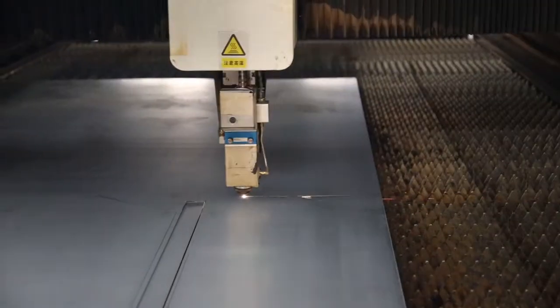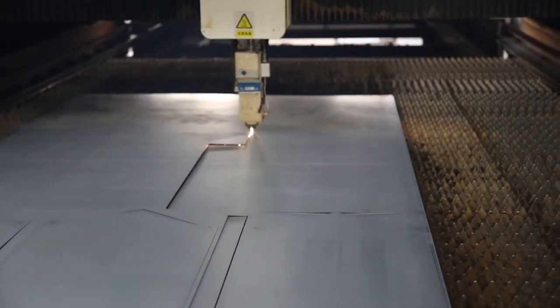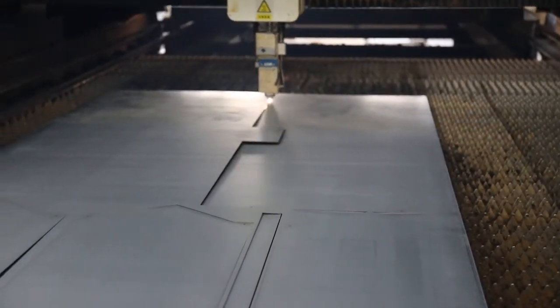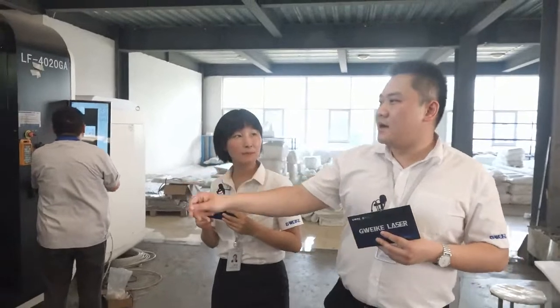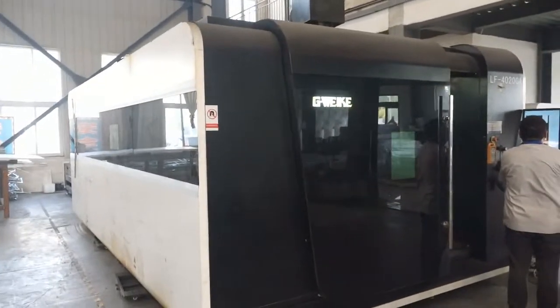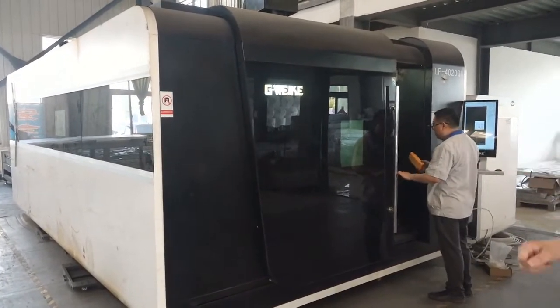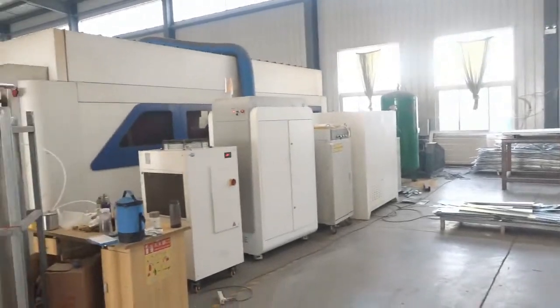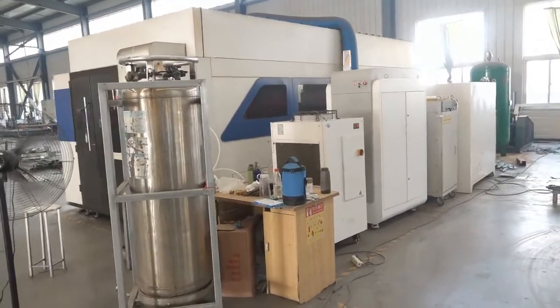That's great. I can see these two machines don't look the same. Yes, it's new. You can see the outlook is much cuter than that one. This one is the blue color. Old-fashioned. Yes, old-fashioned.